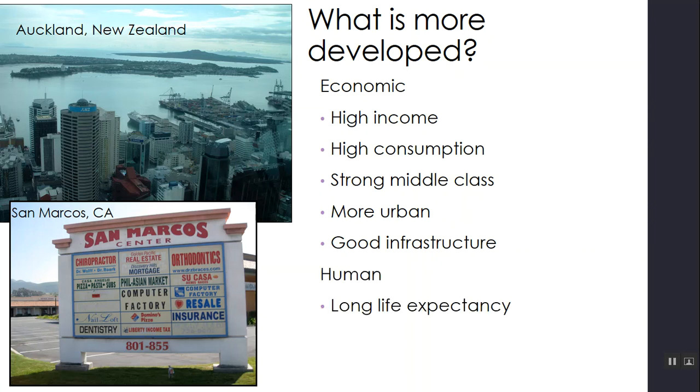From a human standpoint, we're going to have a longer life expectancy for all the reasons that you could think of: access to healthcare and medicine, less danger from pollutants or disease. We're also going to have a lower population growth. When we get into the second part of this chapter, we're going to talk about demographics and the demographic transition model, and we'll talk about why that is.